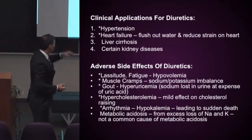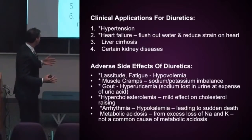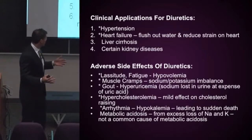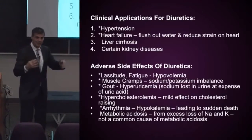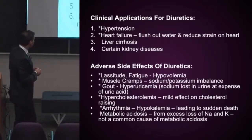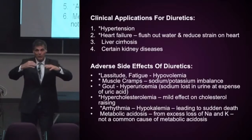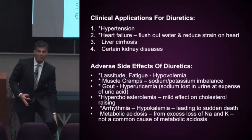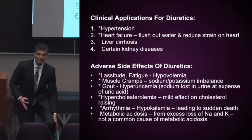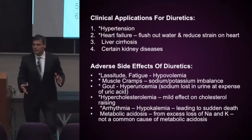And also hypovolemia. There can be such a loss of blood volume that they can end up with orthostatic hypotension. They stand up quickly from a chair and they're a bit lightheaded because the blood volume is lower. But also muscle cramps. Once you start to interfere with electrolyte balance, so sodium, potassium, then muscles can become more irritable. They might come into your office with muscle cramps. Their calves are cramping up, their hamstrings are cramping up. And you're saying, you need a massage.